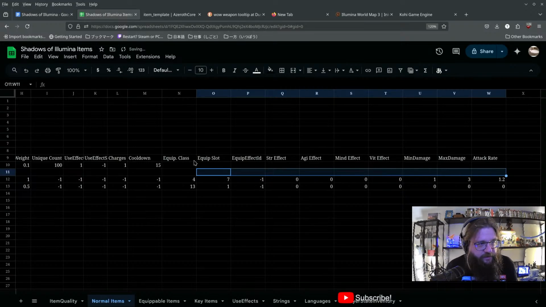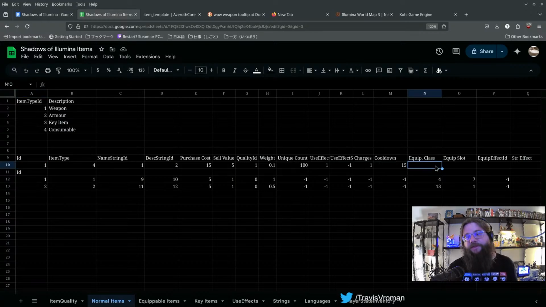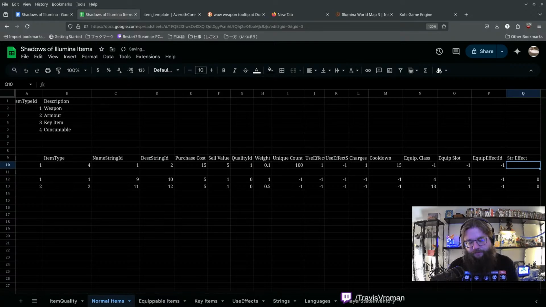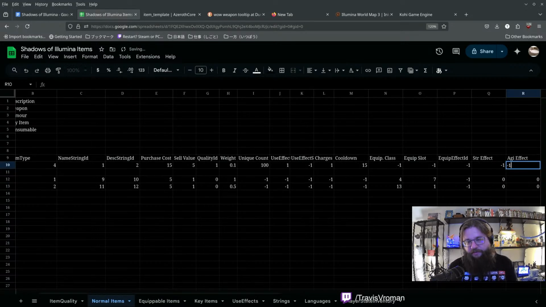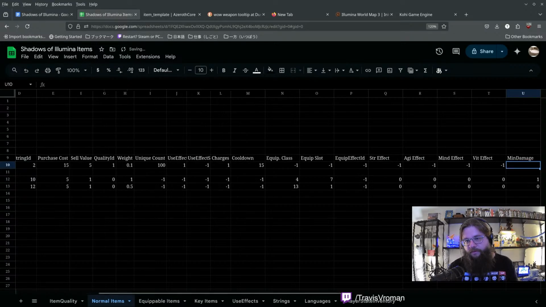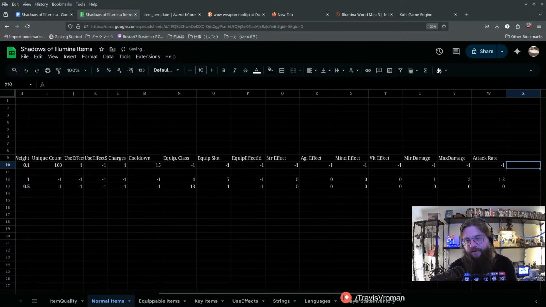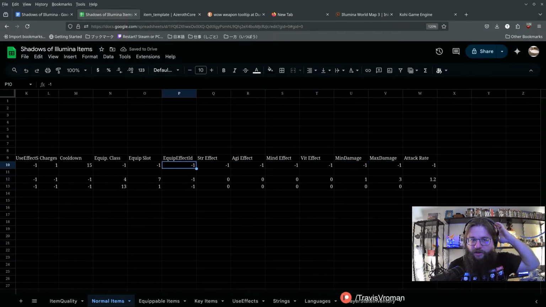We can delete that. Now, this first item is a potion, right? So obviously it doesn't have a lot of this stuff. So this is what I was talking about. We are going to have a lot of -1s in here. We could also say 0, I suppose, but min damage, max damage, attack rate, all those items don't exist for a non-equipable item, right?